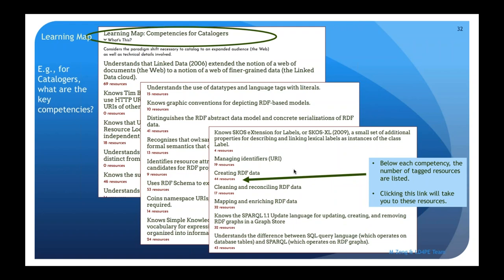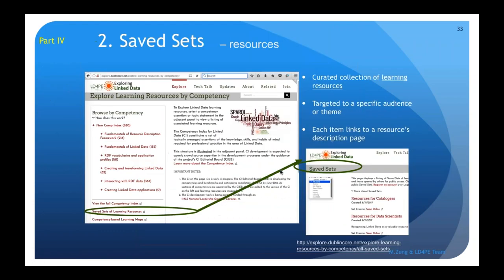So next question is, well, you have over 600 materials. Do I need to go through all of them? Do I need to go over everything? How about resources that may also cover other topics? For this reason, we have another way that shows you how to make more efficient use when you compile the learning materials or when you teach or when you do your self-learning.